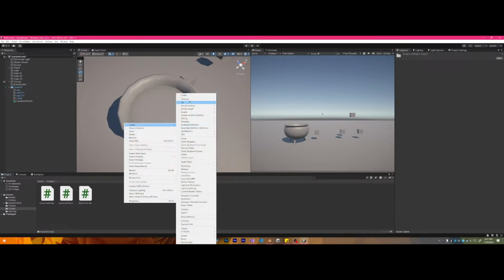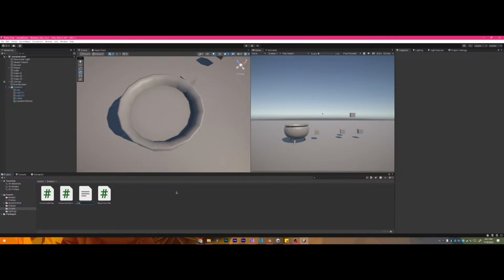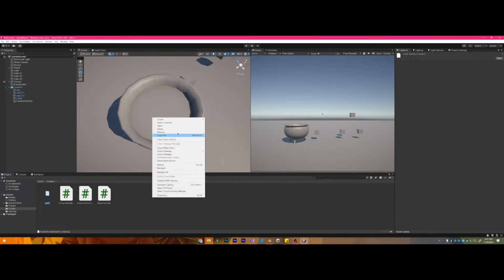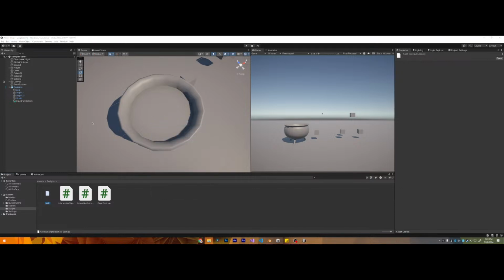Did I break something? Show an explorer. Backup.